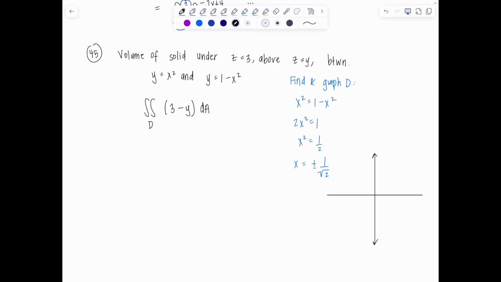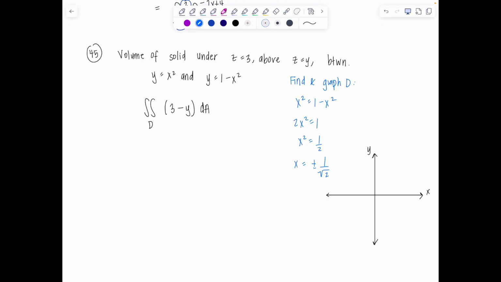And then you see how z is missing. So they're not really parabolas because they're described to be parabolic cylinders. They're parabolas in the xy plane, but if you project them parallel to the z-axis, it looks like an infinite sheet of paper that somebody kind of curled up. And then you take another one and slice it through, so your base is going to be interesting looking, kind of funky. Okay, so they're going to intersect at plus or minus 1 over rad 2.